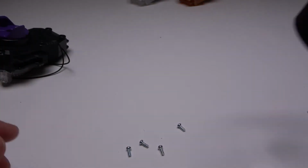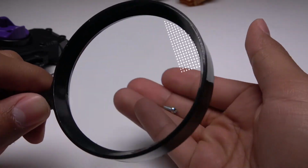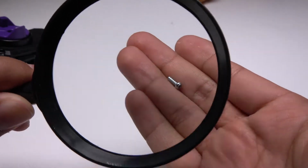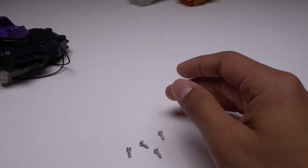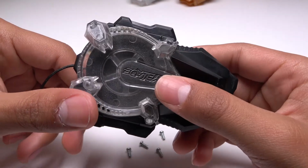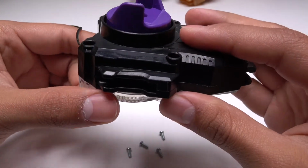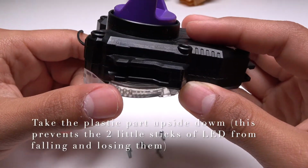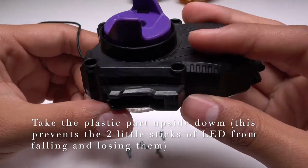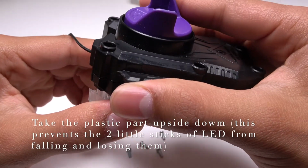Okay, so I took 4 screws out first. I'm gonna give you a look at how they look right there. These 4 screws, I took them out first just because on the spark launchers, those 4 screws actually hold this plastic piece right here. So whenever you're gonna take out this plastic piece, I recommend you take it upside down, just like that.